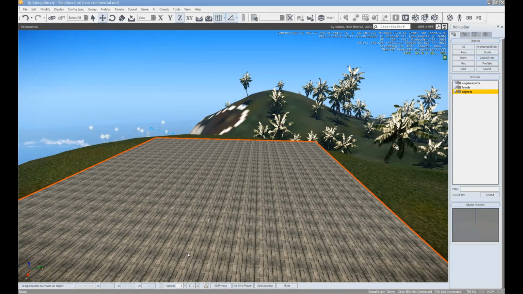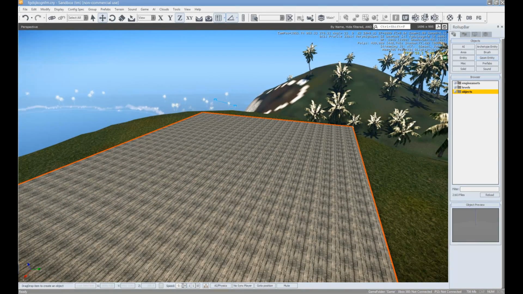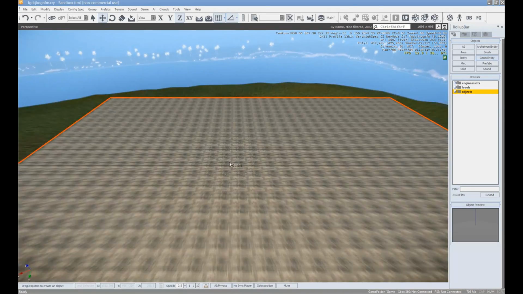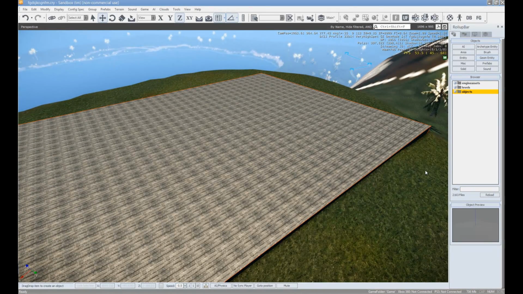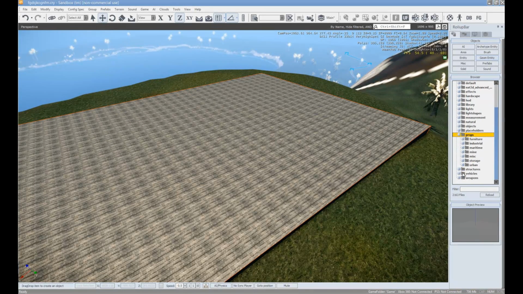Now that we're going to be working in a smaller area, let's turn our speed down to 0.5 so we're not just flying all over the place with no direction. Under the geometric entities button in the roll-up bar, we're going to go to objects, props, structures, and buildings.